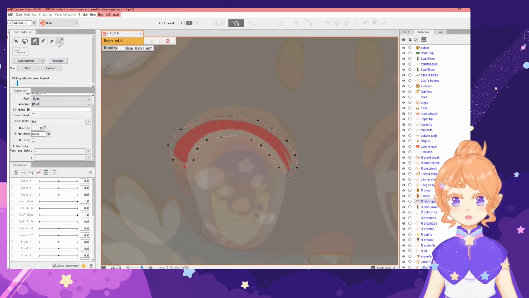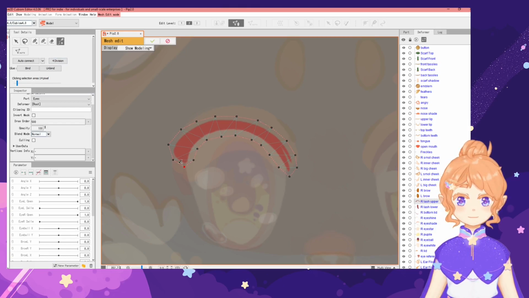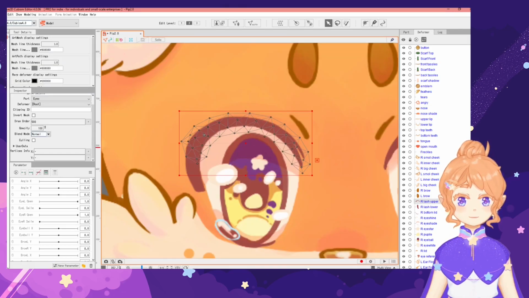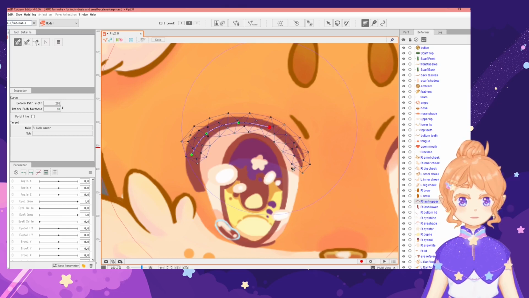Yeah, and then what I do is I click on the brush over here, the one on the far right, and then I just go like that. And then add a few more here and there if I feel like it needs it. So once I do that, I then use this handy dandy tool, the deform path edit, and I go along the edge here.